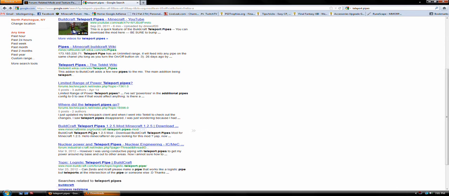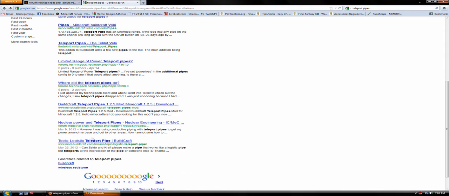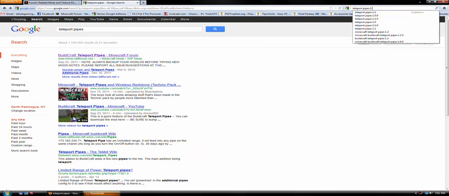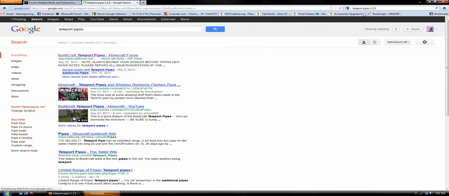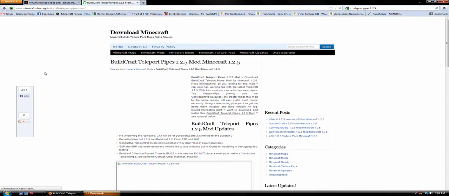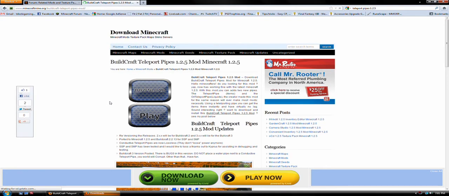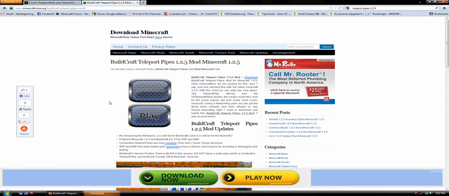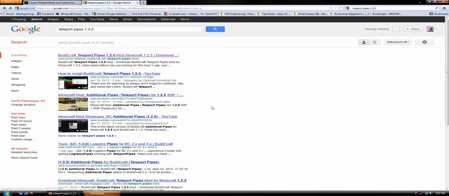But this is not the... I just don't like when I cannot find it on the Minecraft forum.net. So what I'm going to do in my search here is teleport pipes 1.2.5. Let's see what this link is. See, I just don't trust these kind of sites at all. So I'm going to go back.